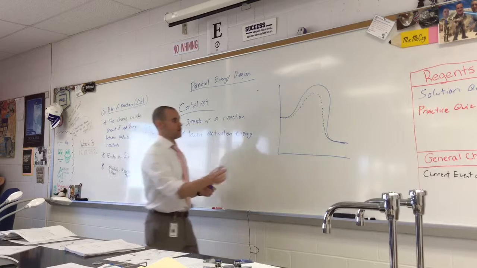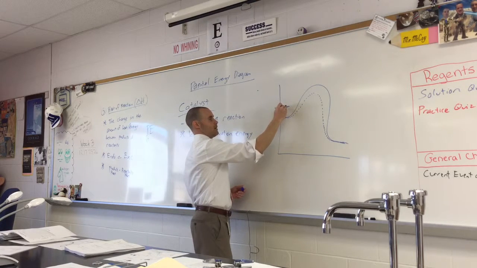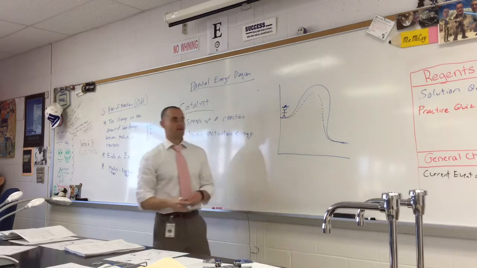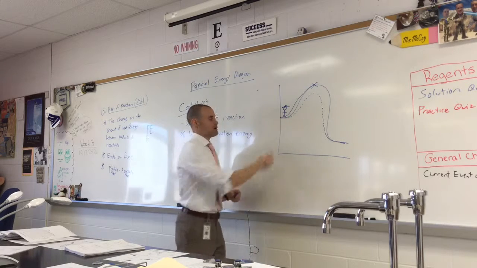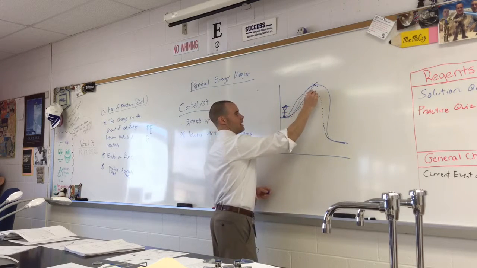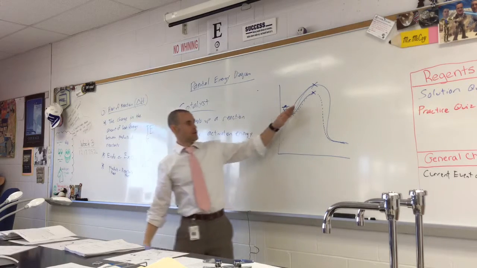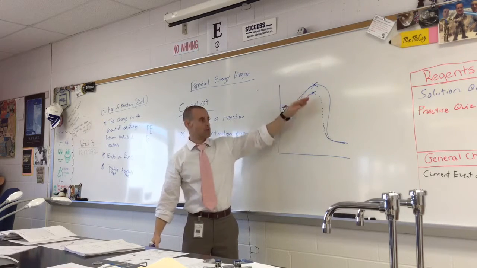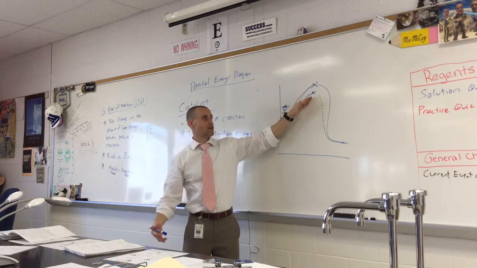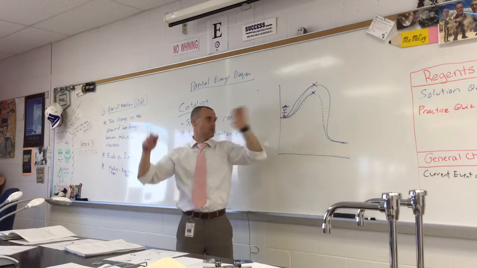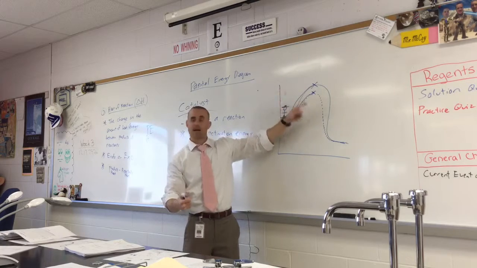Again, we used Pat as an analogy yesterday with a sombrero on. We can give him another sombrero here. There you go, Pat. So if Pat is going to take the long way up to the top or take the short path up to the top, which one will he get to the top of first? The lower path, right? The smaller hill, the smaller mountain bump, whatever you want to call it. So if he takes the second alternate path, he will react faster because he gets to the top where the collisions occur faster. That's what a catalyst does.